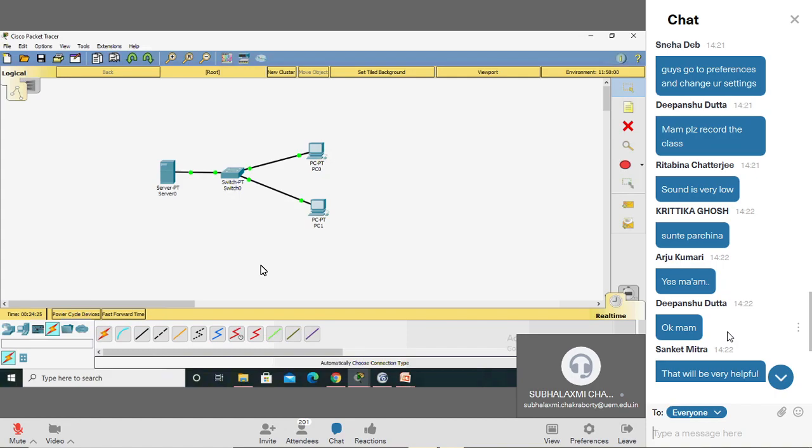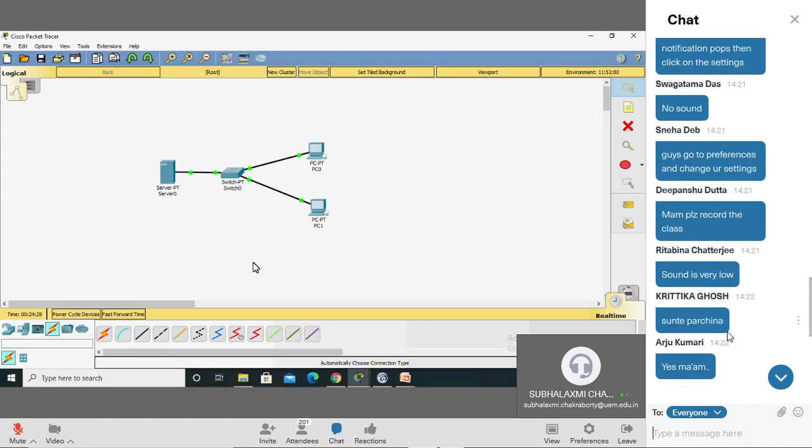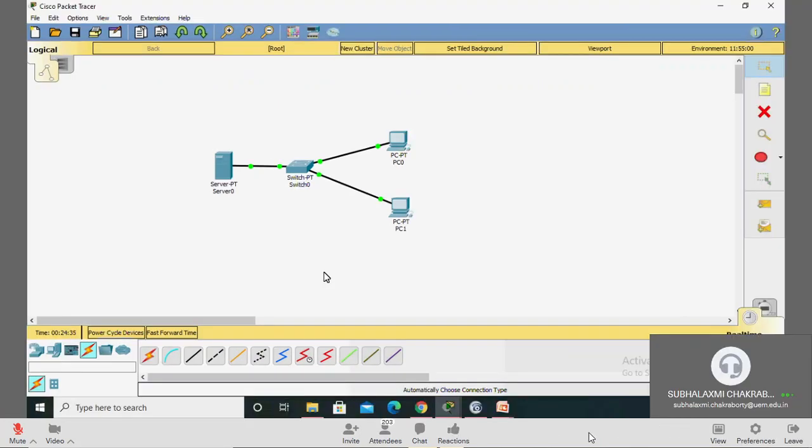So when you are connecting this one, you have to give the IP addresses of the PCs. Okay. So for sake of our interest, I am giving a class C, or any type of IP you can give. But for this case, I will be using class C. Generally, we use class C for this. Okay.